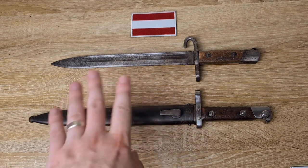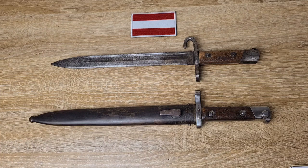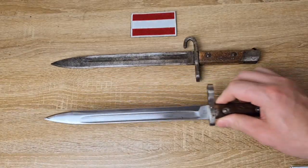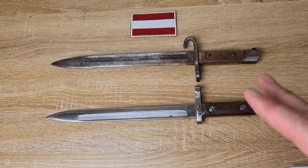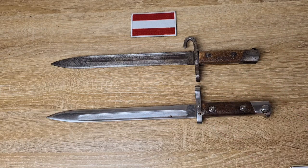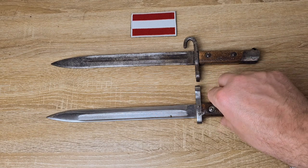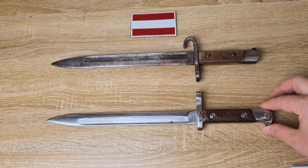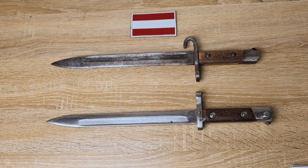These were used all throughout Eastern Europe by many different countries, and I wouldn't be surprised if a couple of other countries manufactured their own variations as well, but that would be quite obscure. The thing about these bayonets is it's a very big topic to jump into because so many countries made these, used these, there's so many different markings you can find on them, so many different modifications. I am definitely not an expert. I've done a fair bit of research and I reckon I've got maybe 60% of the knowledge out there, but there's plenty more to the story of this bayonet that goes well and truly beyond my understanding.